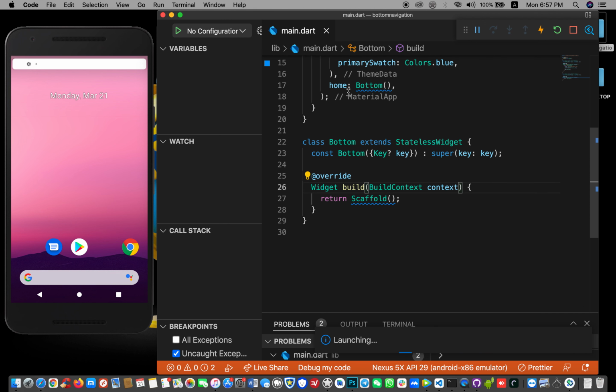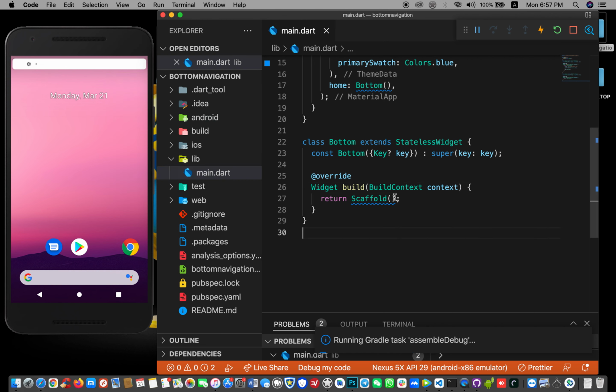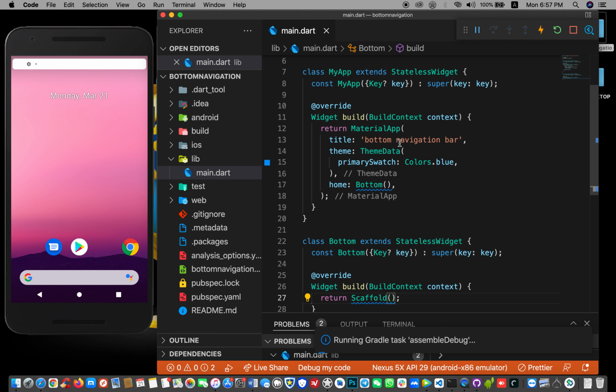Let me go to the Explorer and see my files. In here we are actually gonna add a title and then three bottom navigators, how to do that, and also make some changes to properties on other stuff. For the theme first, I'm gonna set the debug show mode to off.